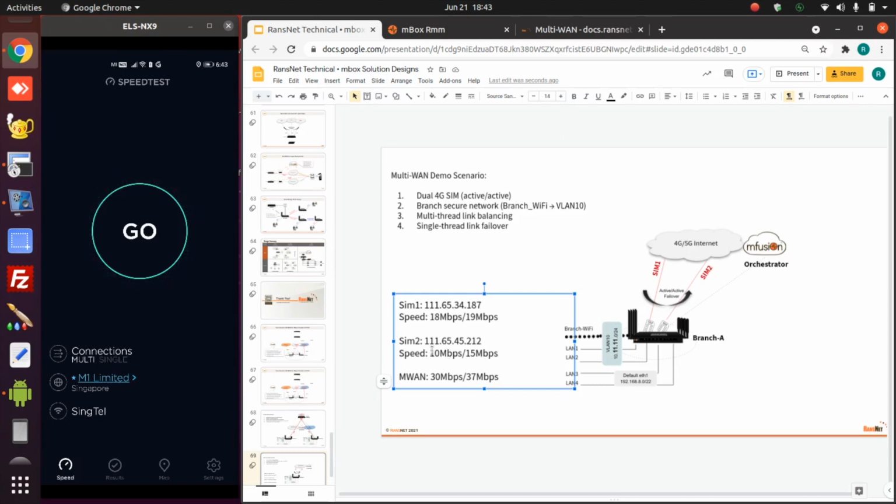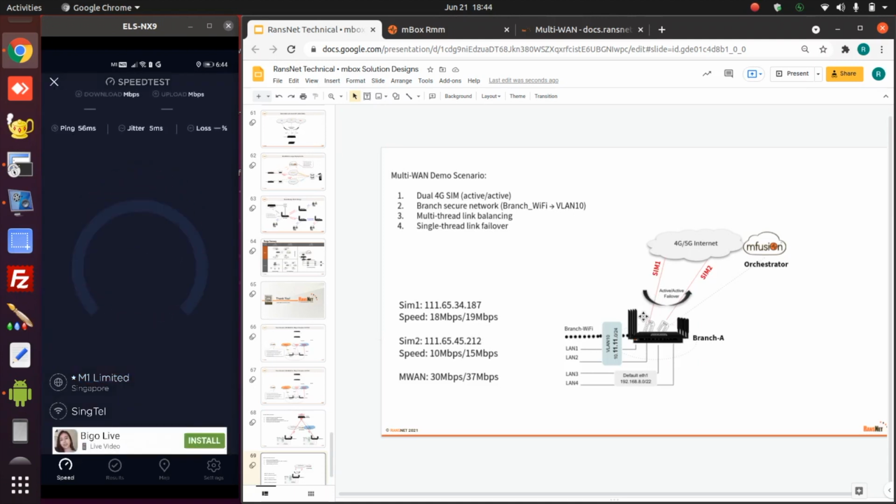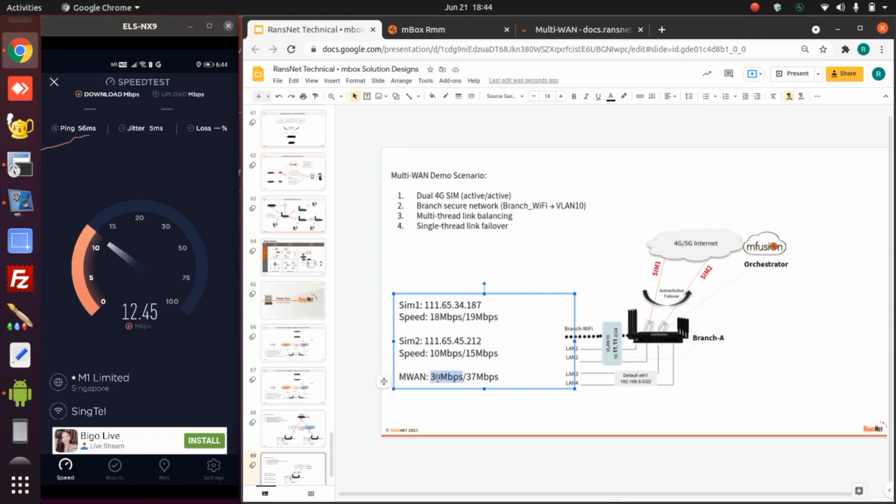That means we are load sharing the traffic across two different links at connection level. So the system will track the connection for each link. As you can see, our speed test is doing multi-thread. Only with multi-thread can you get an aggregated speed, so that we can assign the connections to different links. If you run a single thread, the connection can only go through either link. So let's say we do a single thread test now. We will not be able to get this kind of speed. We can only get the speed of either link. We cannot get a combined aggregated speed for a single thread speed test, because we cannot load share the traffic across both links.